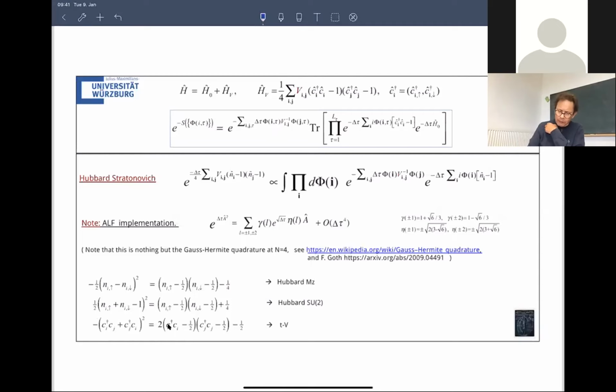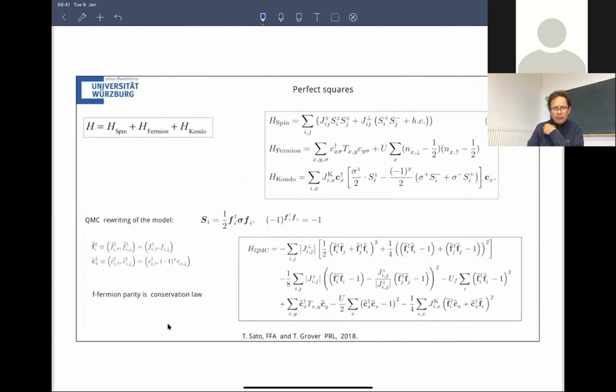This is just a slide to show off essentially what you can do with perfect squares. This is a model we've been working on with Toshiro and Tarun. This is a generic spin system, so we can simulate this for any values of J_z, J_z of ij can be any number. This is a spin system on any graph or any lattice. J-perp has to be smaller than 0.